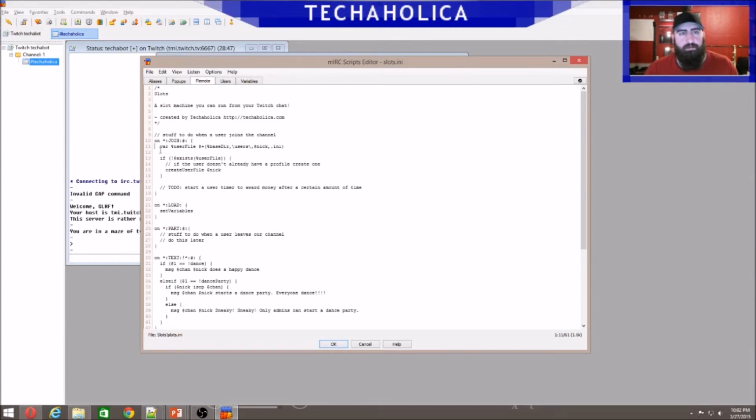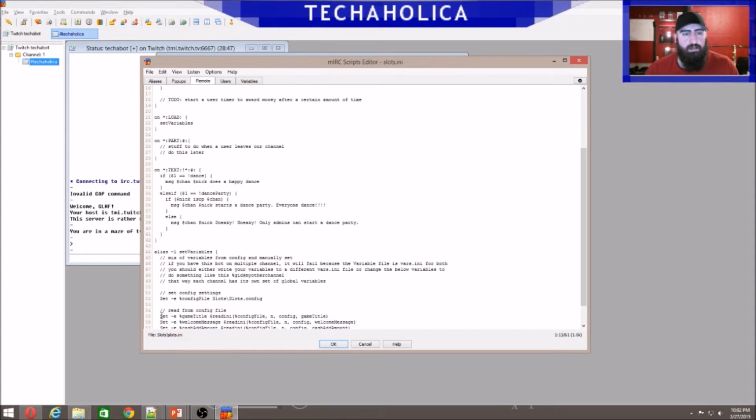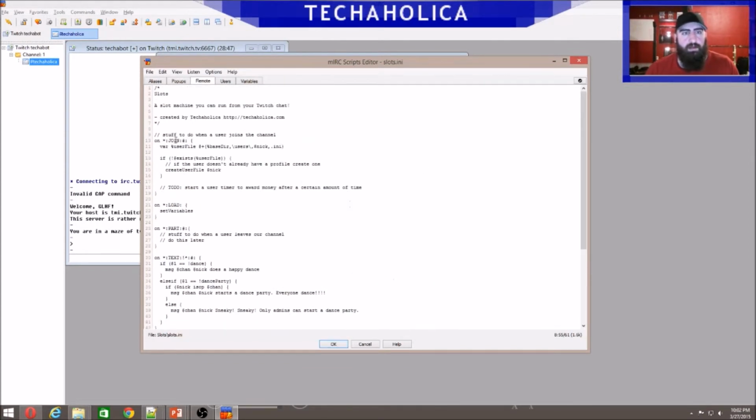Okay, so here we go. Now this is a local variable, right? So it's a var userfile. This down here, set, is how you do global. So these variables are going to be available to everything in here. Var is a local variable, so this userfile is only going to exist in here. Once this onJoin runs and exits, this userfile won't exist anymore, which is what we want. We mentioned last time that onJoin means whenever any user joins your channel, do what's in here.